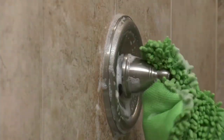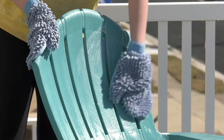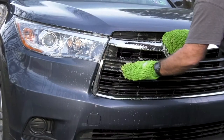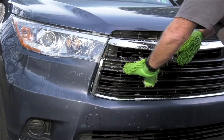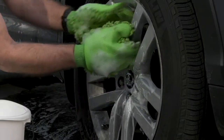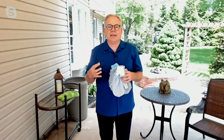I just love the fact that you are taking the best cleaning tools that you have — your hands — and making them even better, by enveloping them in this premium microfiber. There's a long noodle microfiber on one side, and on the other side you have a scrubby side, which is perfect for the rims on your car, the siding of your house. You can do the windows, the mirrors — you name it.